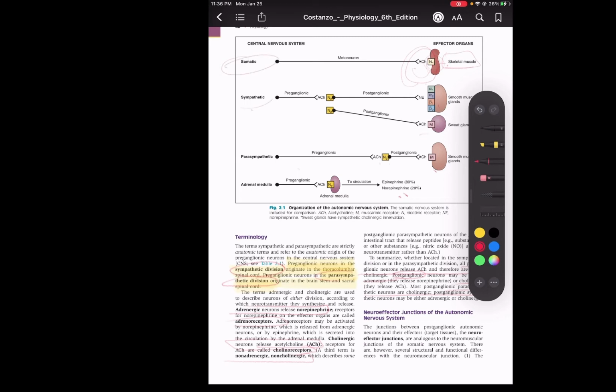Then the sympathetic nervous system; these two are autonomic. Sympathetic is preganglionic. In preganglionic, they are connected to acetylcholine and nicotinic 2 receptors. And then in postganglionic, they have alpha 1, alpha 2, beta 1, beta 2 receptors. These are the receptors, as you will get to know later in the chapter.